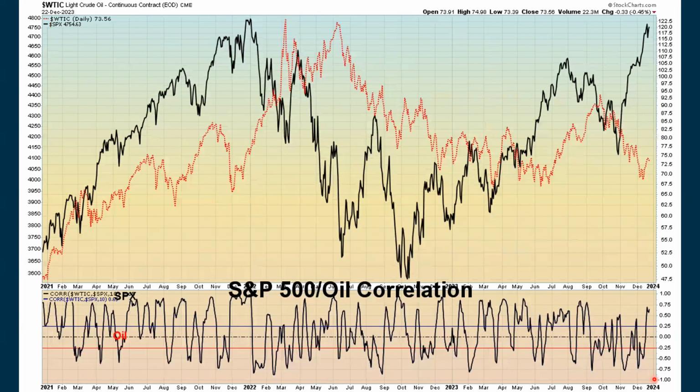So if the dollar is going down, that means stocks are going up and vice versa, at least for right now. We also look at the correlation between the S&P 500 and oil, where they're having a fairly strong tendency to go in the same direction. That was an issue about 2 months ago when hostilities started to break out in Israel. But now that seems to have settled down a little bit.